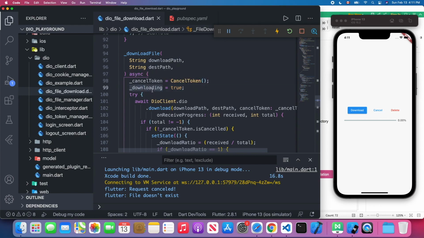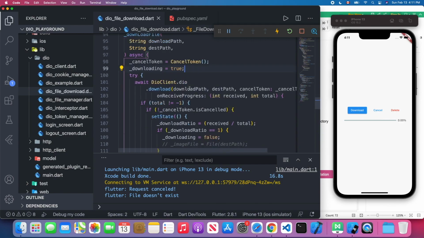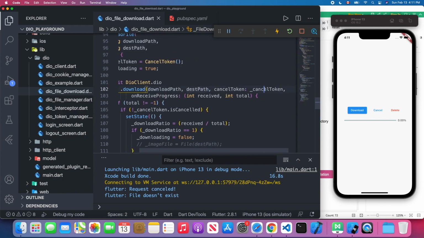Then we set downloading to true when the user presses this download button, and we're using the dio download method with our download path, destination path, and also the cancel token.